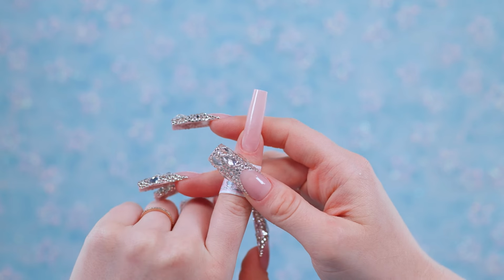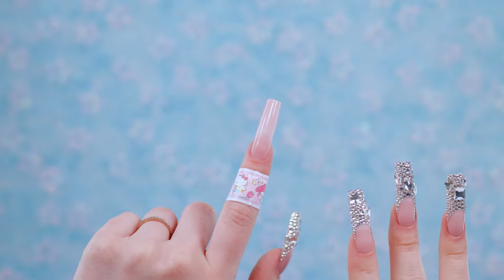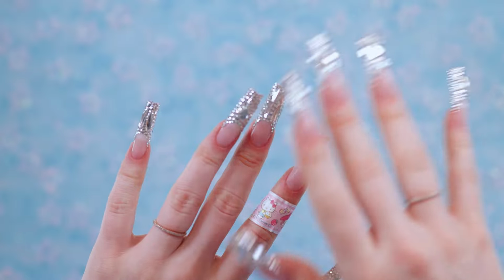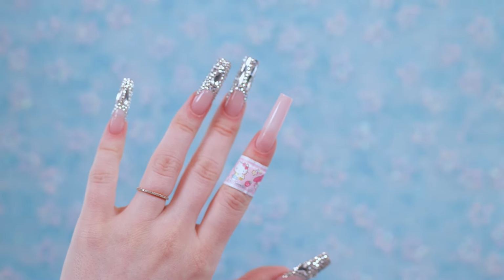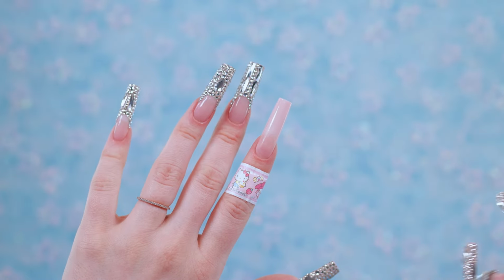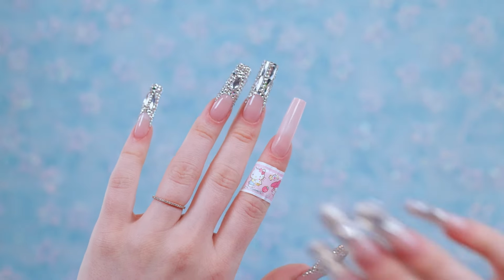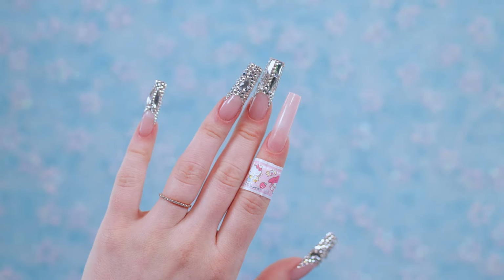Alright, so here's my base. Honestly, this design is going to be really hard for me to do. Not like technically, but like emotionally. I'll just tell you guys more about it while I do it. Aside from the extra long tip, they didn't specify anything. So for this, I'm pretty much just going to do hand-drawn art for all of it.